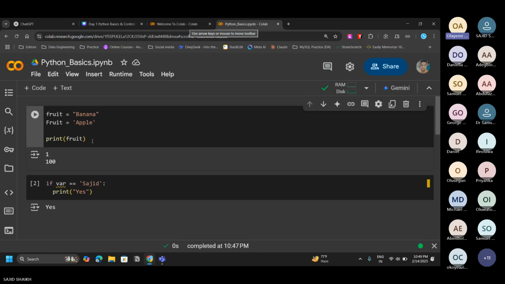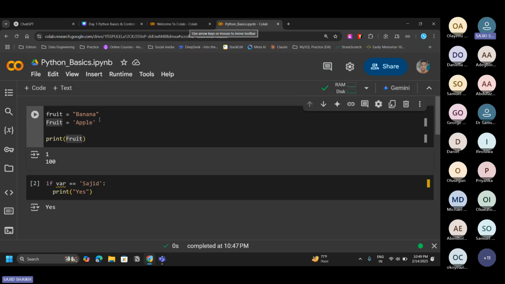It will print banana. Now, which fruit will it print? Please tell me. Apple. Right. So that is the only difference.